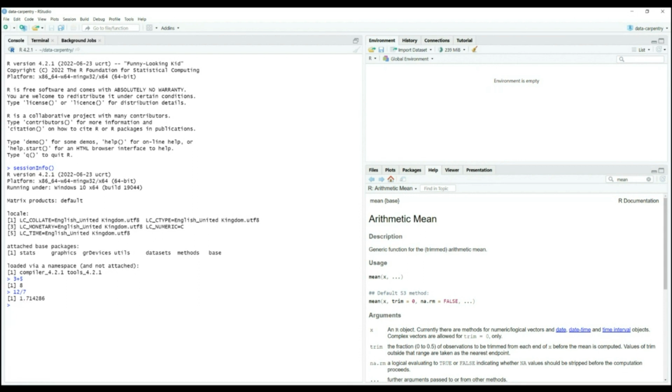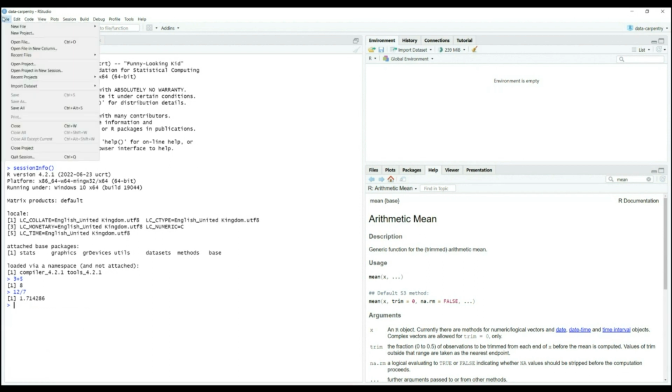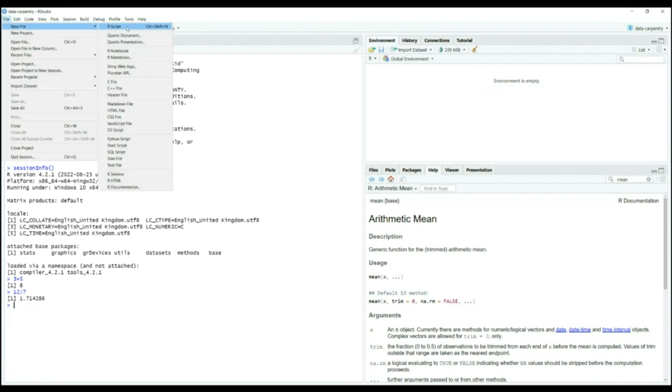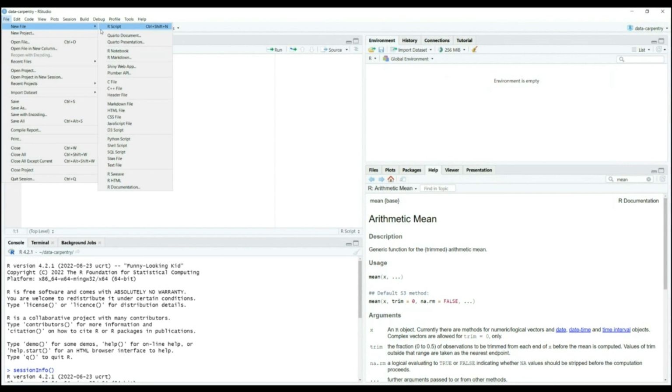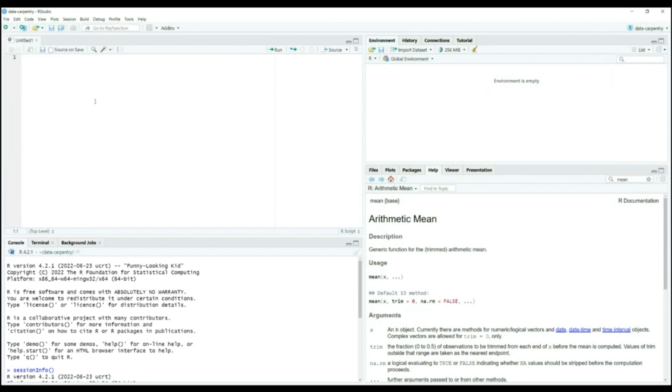Rather than writing things on the console, you can do two things. You can either write straight to the console, or you can create a new R script. To create the R script, it is File, New File, R Script. Also, if you want to use the keyboard, you can use Control Shift N, and you have a text file.